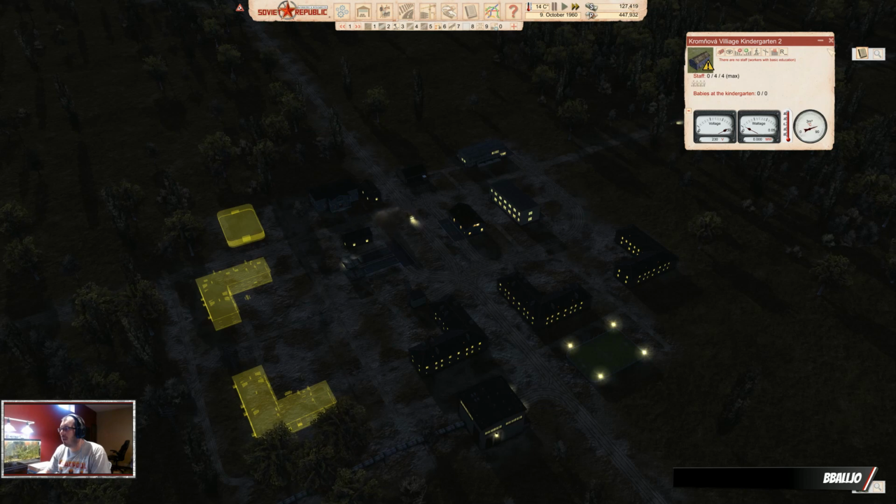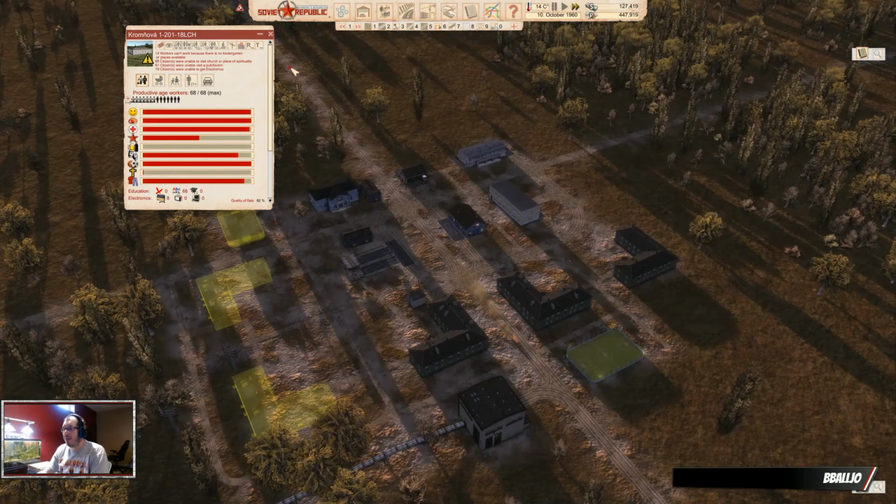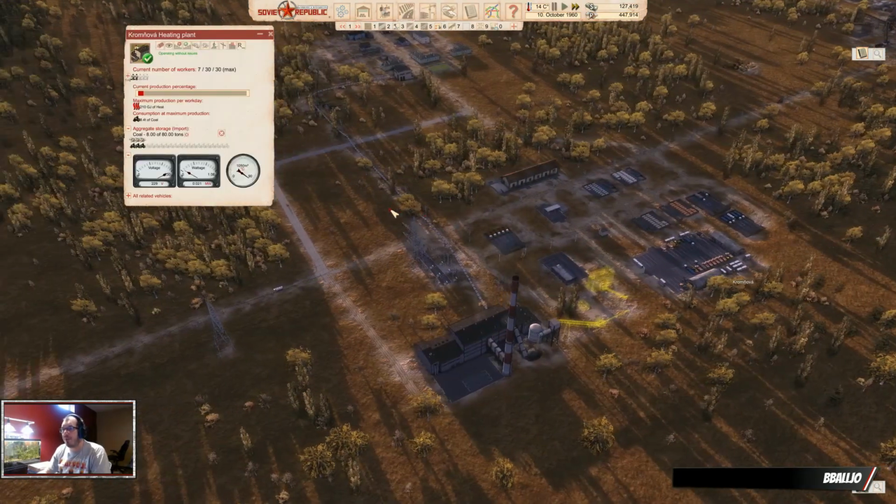I just want to see staff come in here. Once we have staff in there, the people that can't work right now should be able to work again. And that's all we need. So this one has people that are working now.